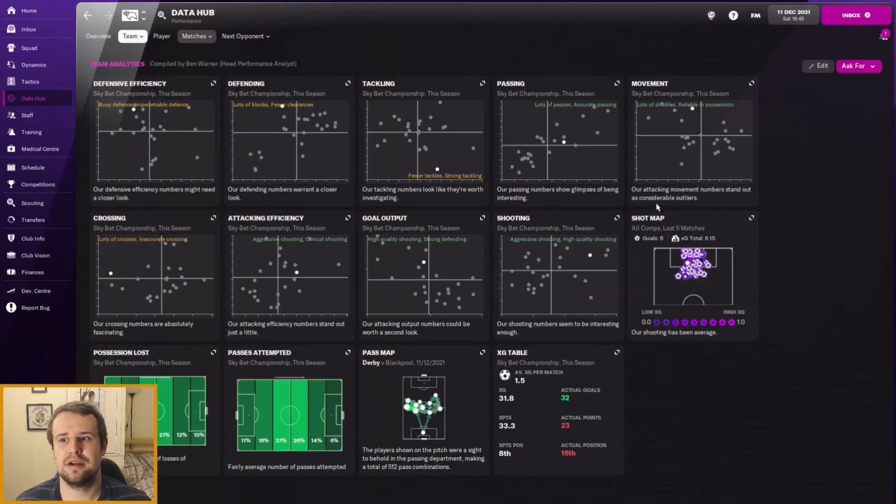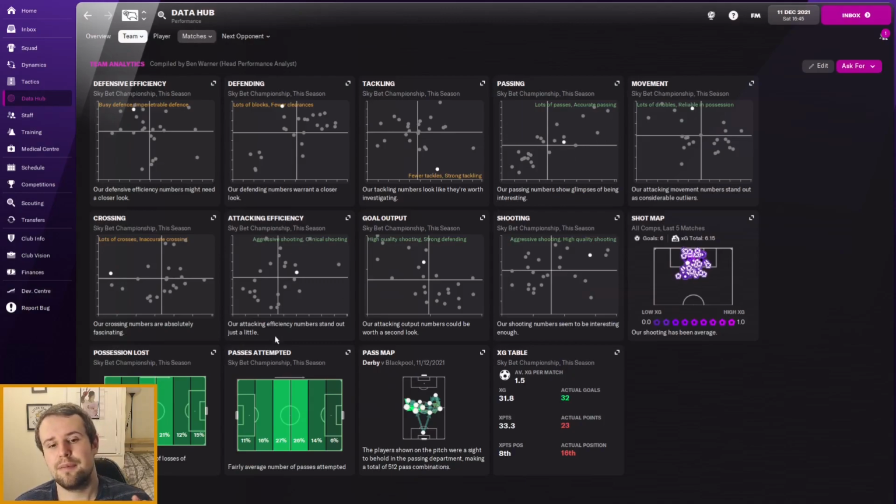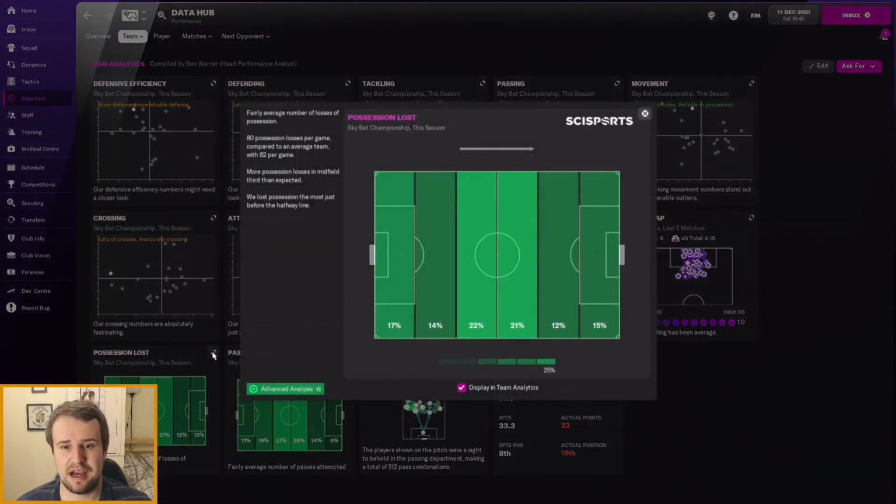My concern, though, is maybe coming on the passing. In terms of passing overall, our pass completion rate and our passes attempted is up there in the top half. My concerns, though, come to passes attempted and possession lost, which is my favourite one in the data hub if I had to pick one. Now, it's just behind my head here, so I'm going to move it up to the middle of the screen. And we're going to compare it with these stats you can just see here below it, which is the passes attempted. And we're going to compare those percentages.